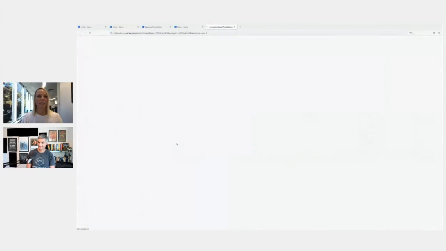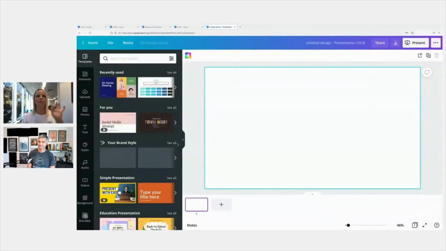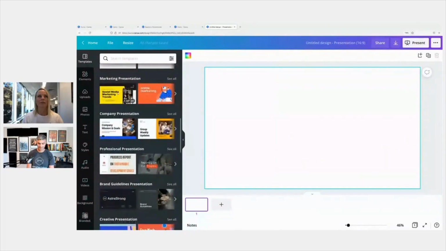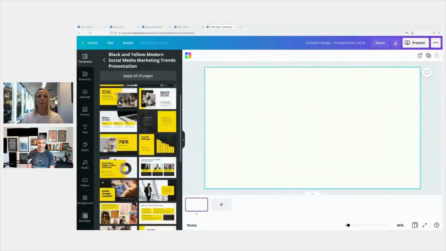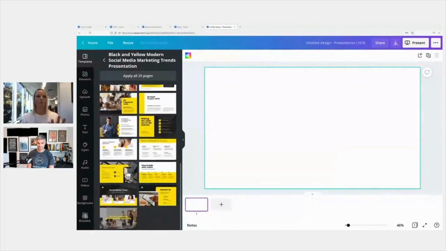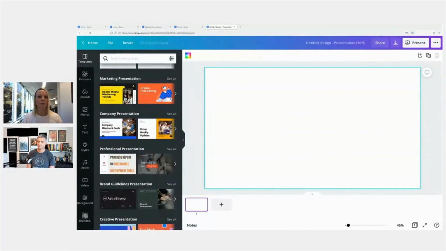You could come back here to the home and just go presentation, and there's a different way to look at the template. I just want to show you these two different ways. If you just click on presentation, it will open a blank page. But what you can do is have a look at all of the different templates down here. If you click on a template, it opens it up without loading it into your presentation. So it really allows you to see what type of content there is before you add it to your presentation.